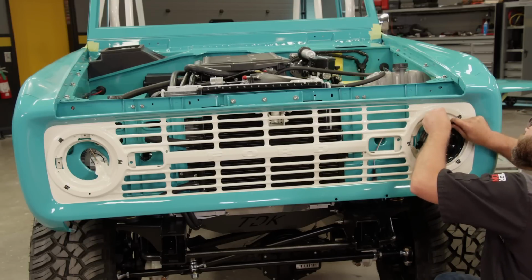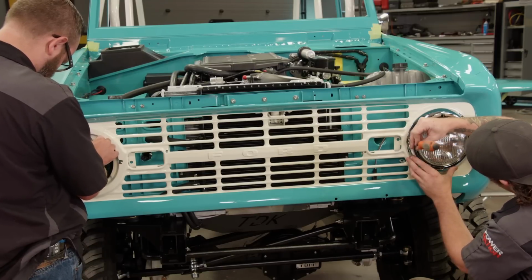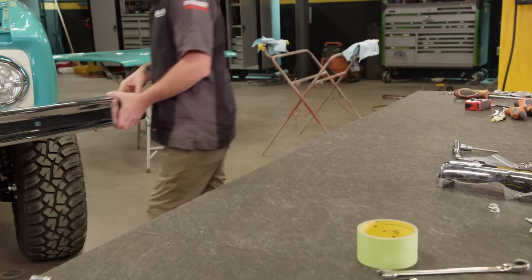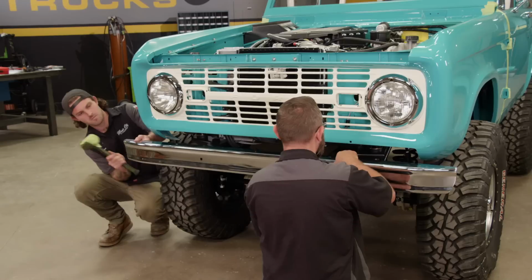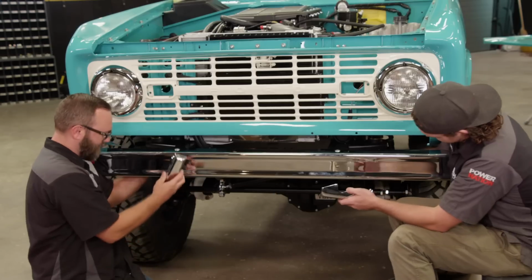With the grill bolted in, we can go ahead and start dressing it up with all new everything. Buckets, lights, hardware, and bezels. Dead blow. Dead blow it? Yeah. Some stuff takes finesse, and others take some straight up brute force.